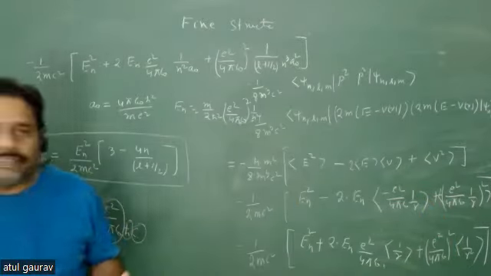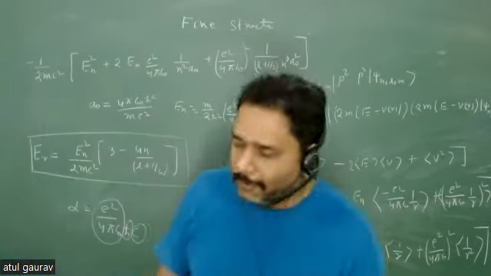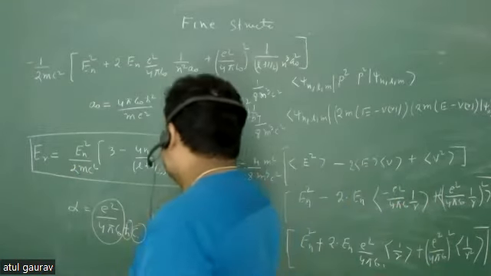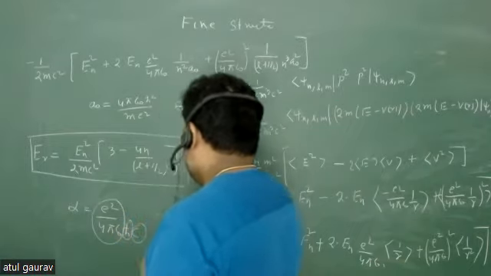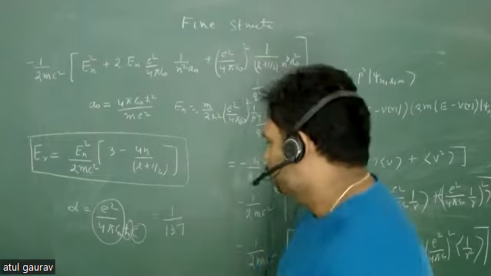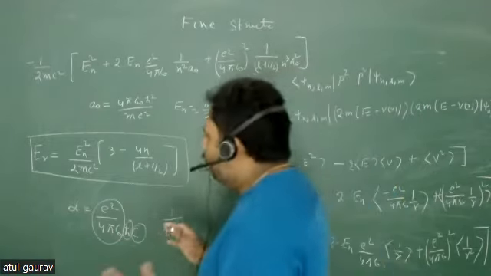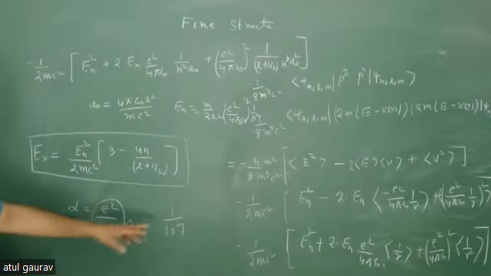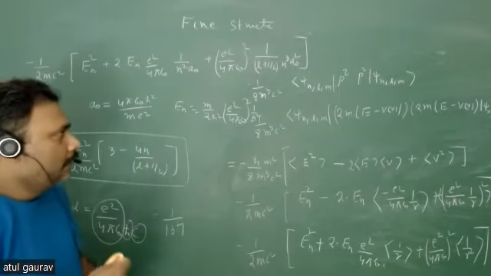And this is the biggest obstacle for the unified theory, isn't it? And this value is a very famous number. And that number is what? 1 upon 137. This is a very wonderful number. And now you can write each and every function and each and every energy value in terms of alpha. For example, you can write your Bohr energy in terms of this alpha, isn't it?